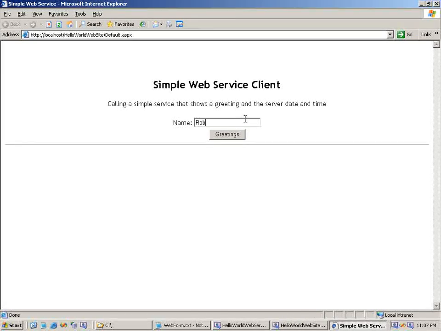I should be able to type in my name here and click greetings, and there we go. If I type in a different name, you can see that that comes back to us just as we expect. And if I click this repeatedly, we can see that our UI continues to update, but it does not do a page postback. It just updates this through the AJAX features available to us in ASP.NET and Visual Studio 2008. So this has been an example of creating and using an AJAX-enabled web service with Visual Studio 2008.